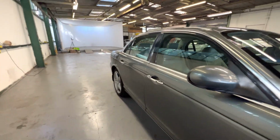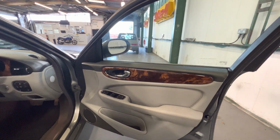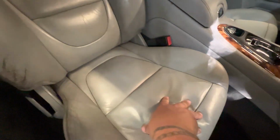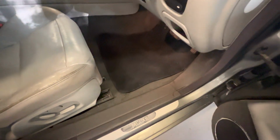Have a look at the interior. So grey outside, cream inside, with a darker wood. Door card's nice and clean. Driver's seat, we've got a little bit of wear on the bolster here, and a little bit more there. Other than that, it's good. It's nice and firm. None of the padding or anything's been lost. Carpet set's nice and clean.